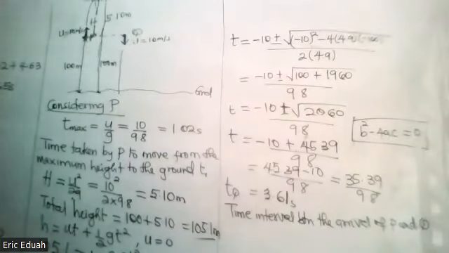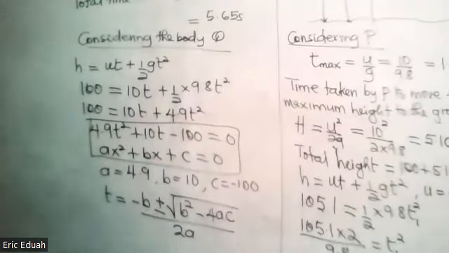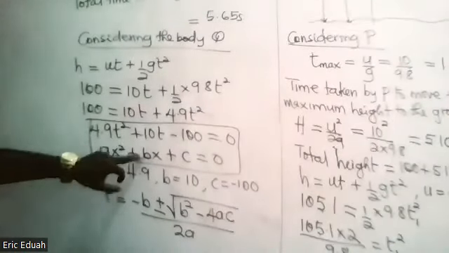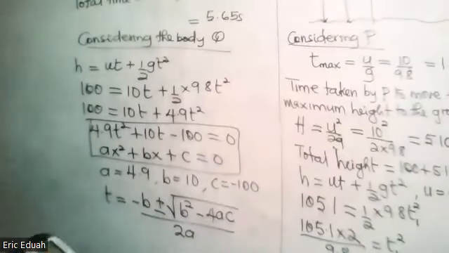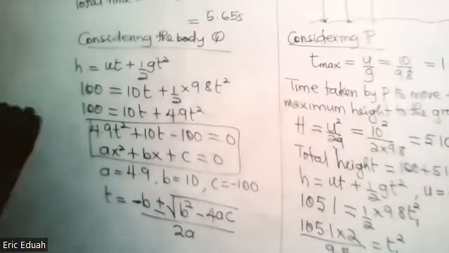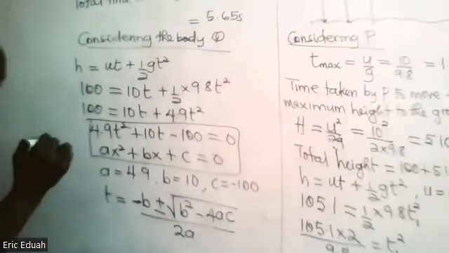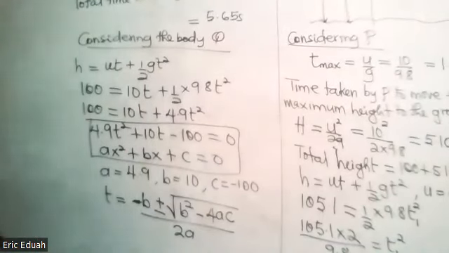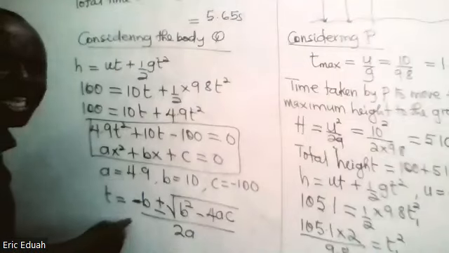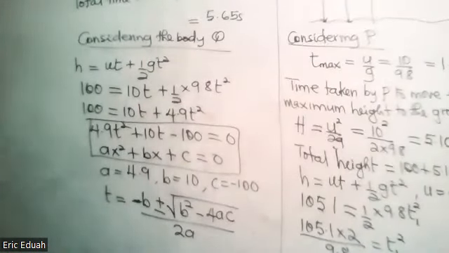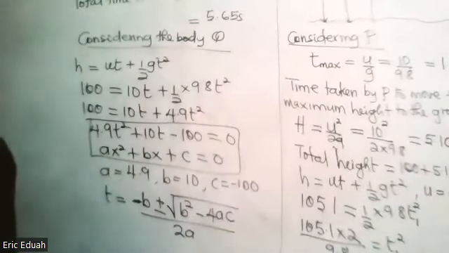No. You see, the formula. Let me redirect it for you to see. I think this is the side you are talking about. When we compare, A is 4.9, B is 10, C is -100. But the formula itself has a negative B, -B already. So I got -10 because the formula already has a negative attached to the B. B is positive, but it changed because of the nature of the formula. Oh, okay. Understand now, sir.